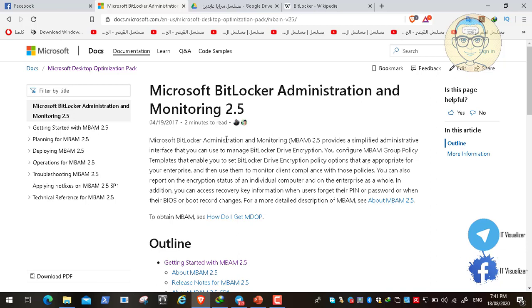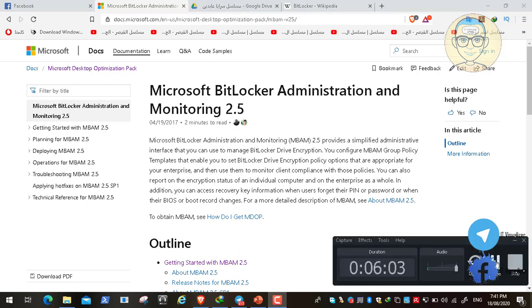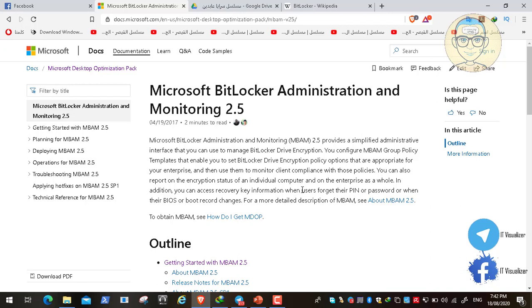Okay, so with the help of the BitLocker Administration and Monitoring tool and the group policy, we will be able to monitor the status of every laptop and PC that has BitLocker installed on it. And it not only helps you monitor the status of BitLocker on different laptops and desktops, but also to get reports. These reports can contain the BitLocker status. So you can run reports from BitLocker Administration and Monitoring that give you the status of the encryption, or the status of BitLocker encryption on different volumes or partitions, and it can give you access to recovery key information. So it gives you the recovery key for BitLocker.